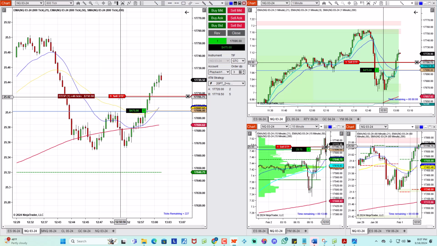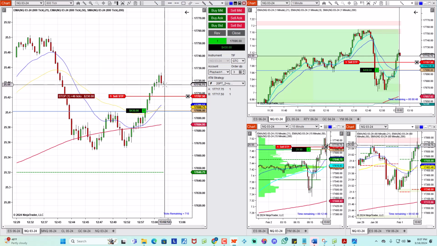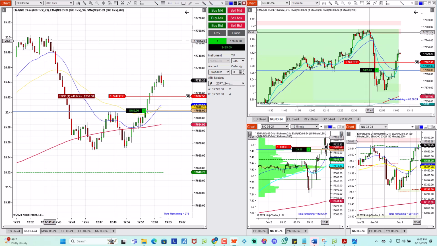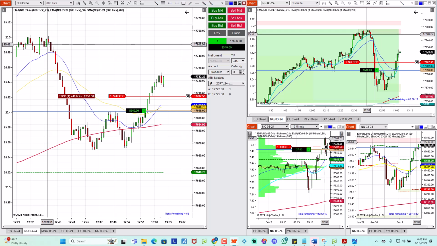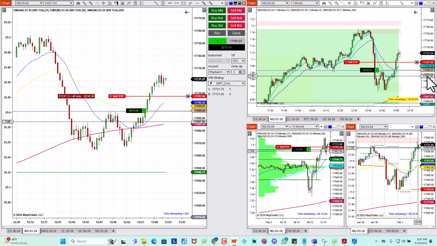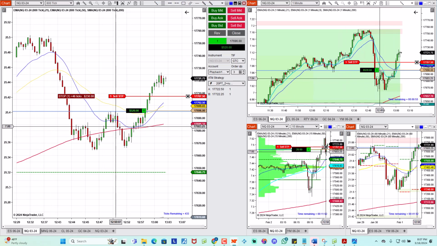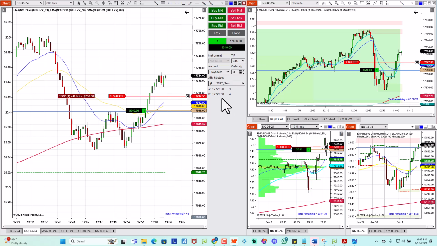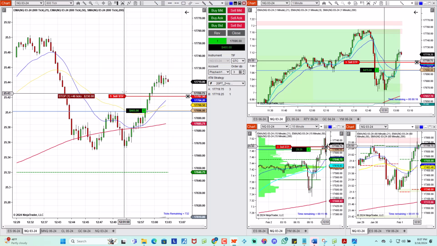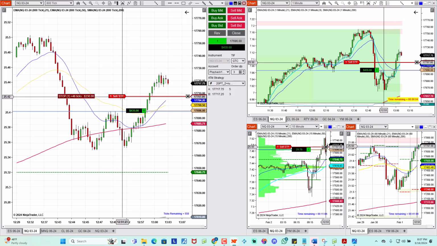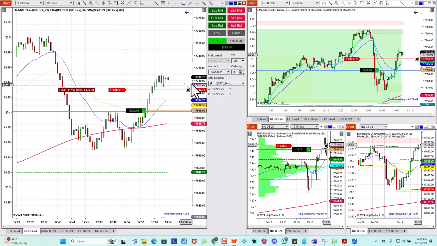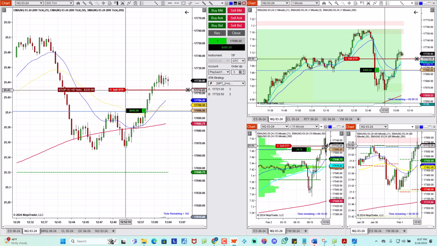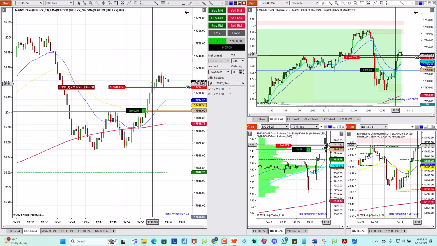So I didn't go too heavy, but I did leave a runner just so if price continues to move higher, which most likely price can try to get all the way up to the top here after the double bottom right here in this area. But I'm not saying that's what's gonna happen. We're just gonna watch the trade and let it play out. Now, because of time, we need to keep the video not too long, so I am going to make sure that the trade closes and not go for the entire move, so I can show you the next example.